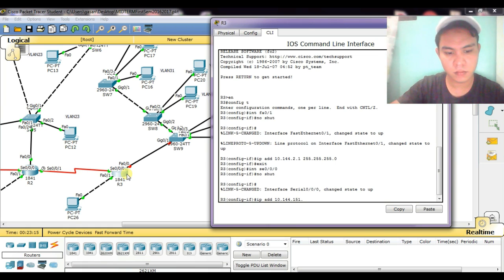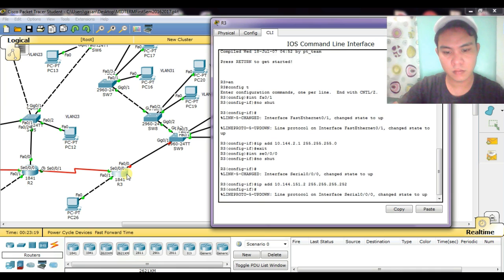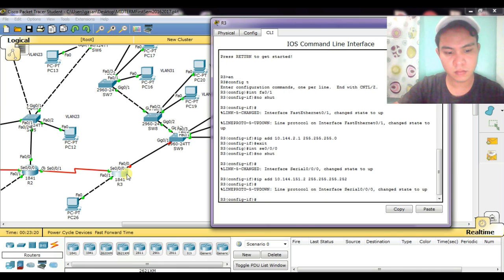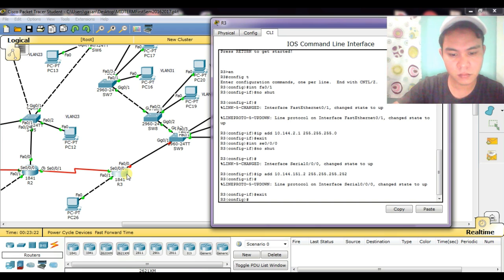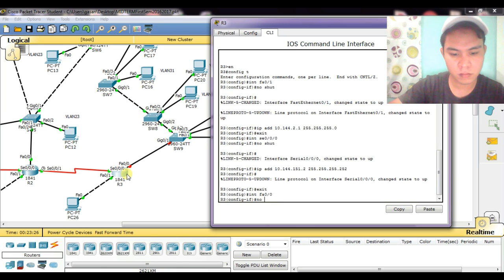And then its IP address, ip address 10.144.151.2, then exit, and then again interface FastEthernet 0/0, then no shut.